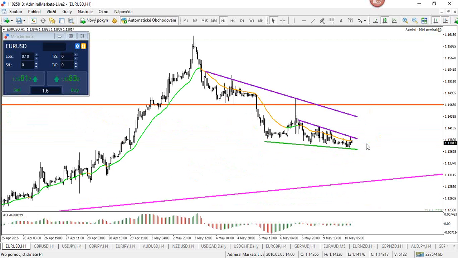Otherwise, I'm going to move on, and we're going to take a look at pound USD. And you can use pivot points, by the way, for more confirmation, obviously. Perhaps I can take a quick look at what those pivot points are, just to get some confirmation. 113.91 is a pivot point.